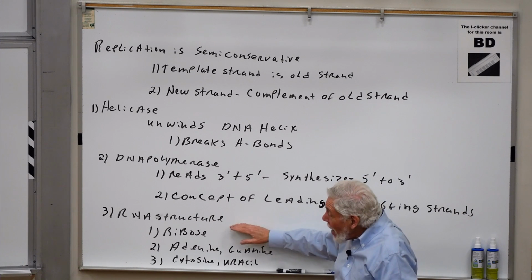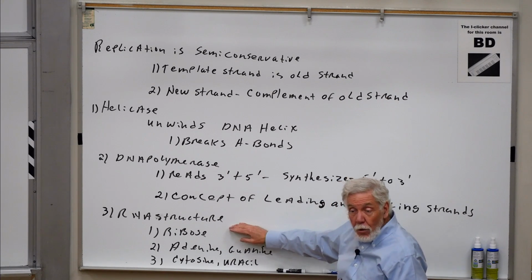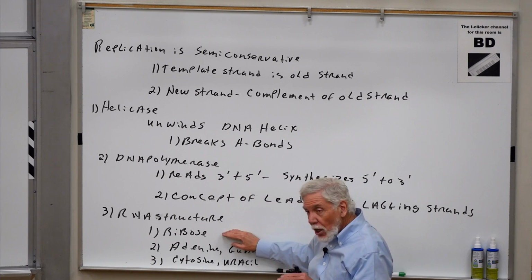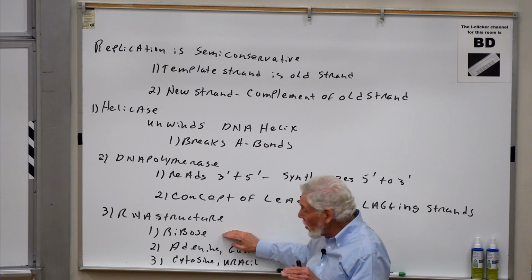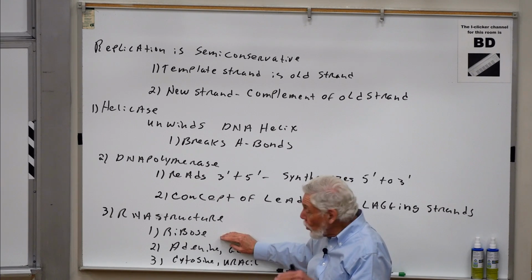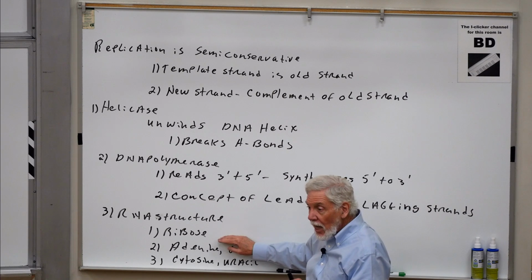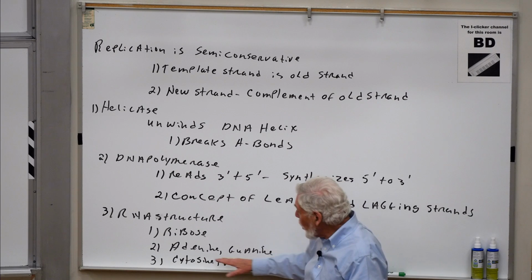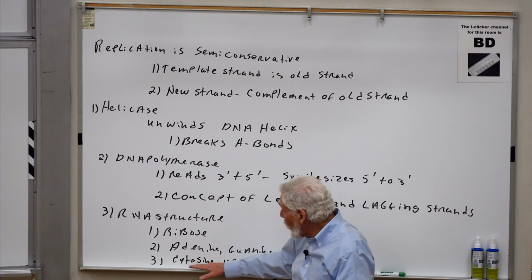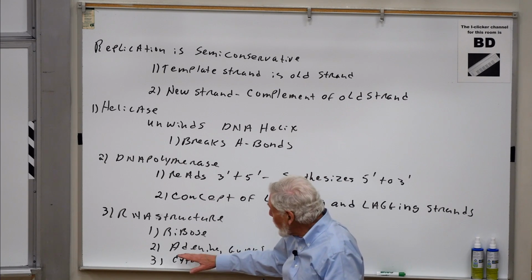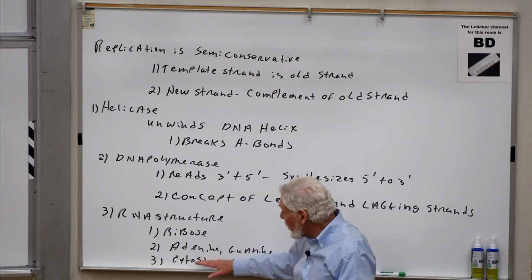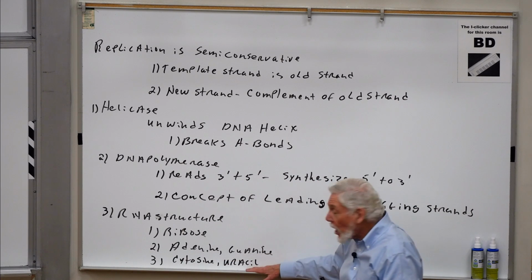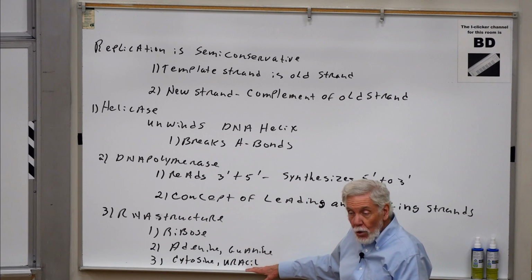RNA. The main difference here is that rather than using the 5-carbon sugar deoxyribose, we're going to modify this just a bit. We're going to add a hydroxyl to the number 2 carbon to make ribose. The other thing we're going to do is use a slightly different base. We're going to use adenine and guanine, both purines. And the two pyrimidines now will be cytosine, same as in DNA, but we'll change the thymine to uracil.